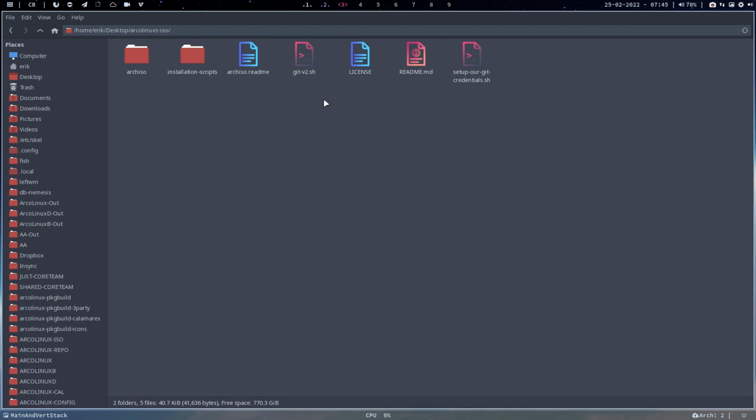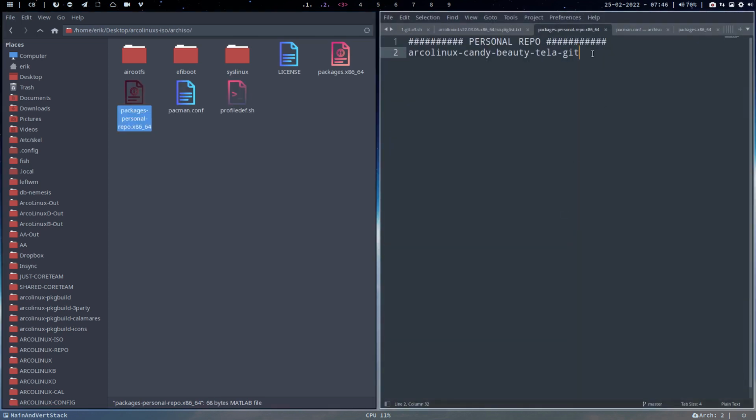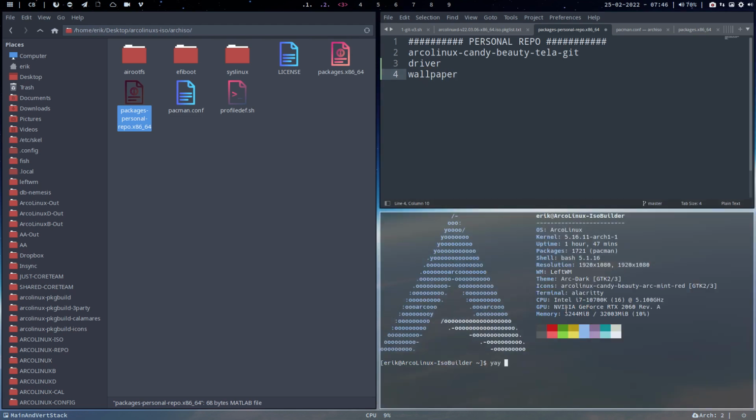Basically there is an installation script, there is an Arch ISO, and in the Arch ISO this is the package that Arch ISO uses, and this is new. That's your personal repo. Keep adding things to it, like for instance a driver that you're missing, or some wallpapers, whatever the name is. It's just a name from the AUR. Yay, wallpaper.